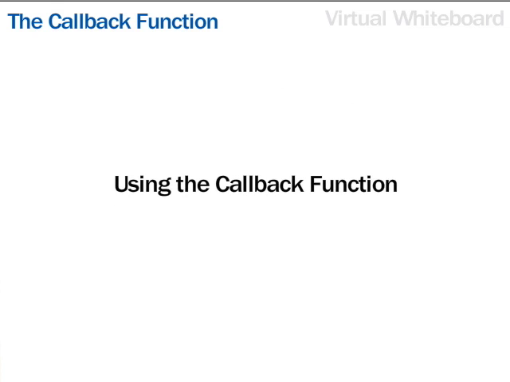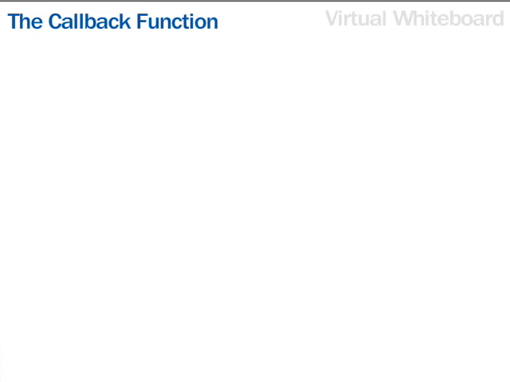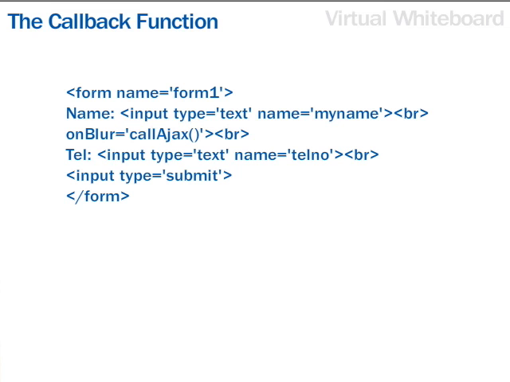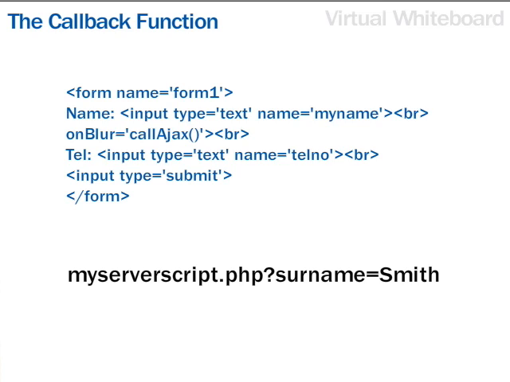So how do we go about calling our callAjax callback function from our HTML page? Let's see an example. Here's the code for a simplified form in an HTML page. We'll launch the function using the onBlur event handler of a text input field in a form. The onBlur event handler is activated when the user leaves the field in question. In this case, when the user leaves the field, callAjax will be executed, creating an instance of the XML HTTP request object and making an asynchronous server request to this file. That doesn't sound very useful.